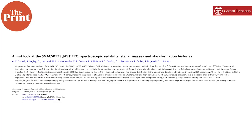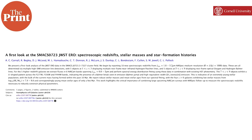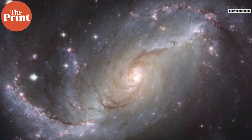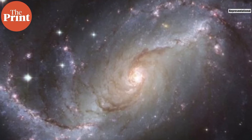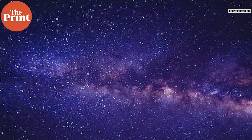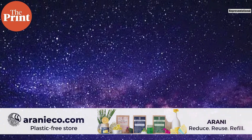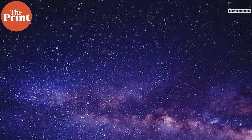First, there were 10 galaxies discovered which were the oldest we've ever seen. These papers are all preprints, which means they are not peer-reviewed yet, and these are candidate galaxies that still need to be confirmed. But all the data indicates this is indeed our first look at some of the oldest galaxies that have ever existed. With every passing day, the record is being broken. One study found 44 new galaxies at 300 million years after the Big Bang, breaking Hubble's record of the most distant galaxy dated to 400 million years after the Big Bang.